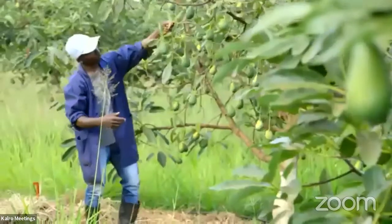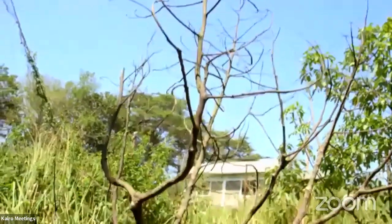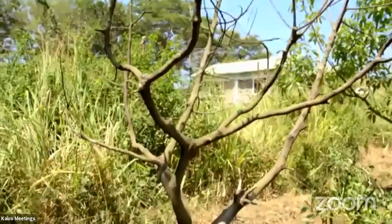In 5 years, I don't want to be where I am today. I want to be in a place where I've increased my production. And instead of just planting avocado in such a small area, I enlarge my farm. I want to make more. His beloved avocado trees seem to be suffering from a disease.